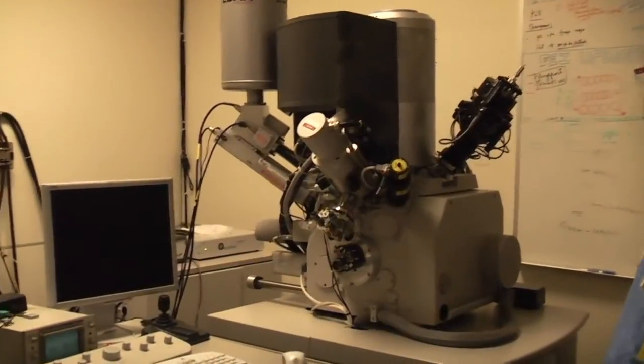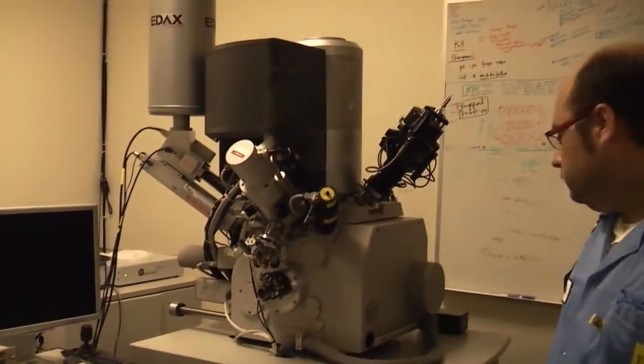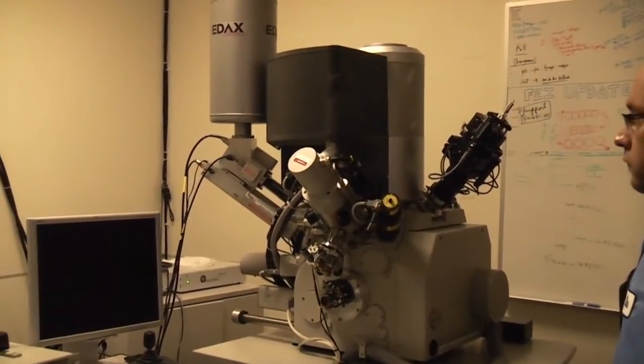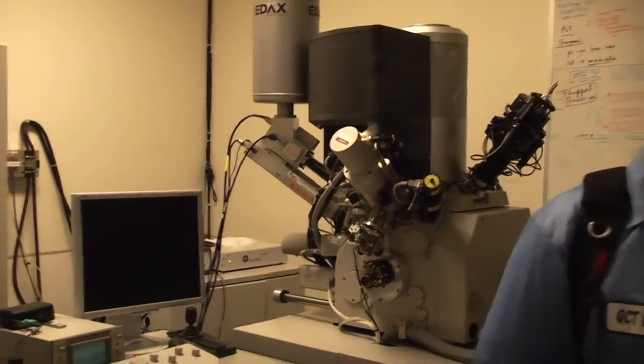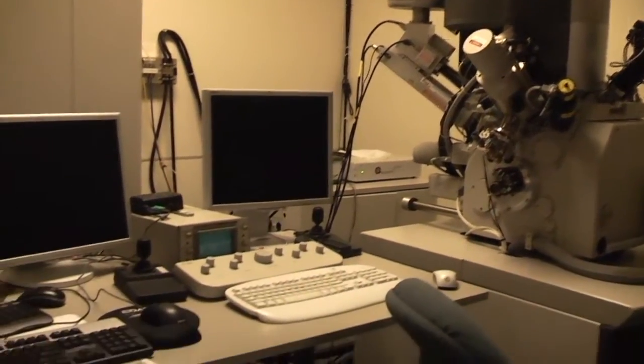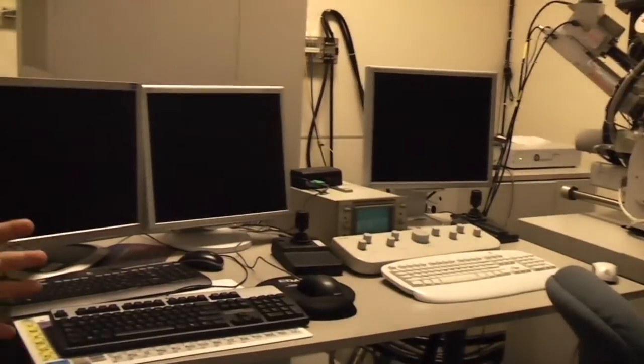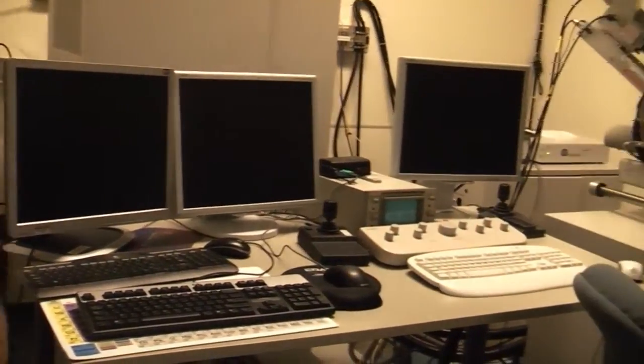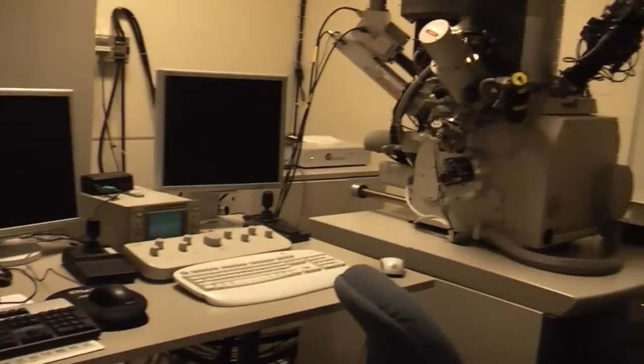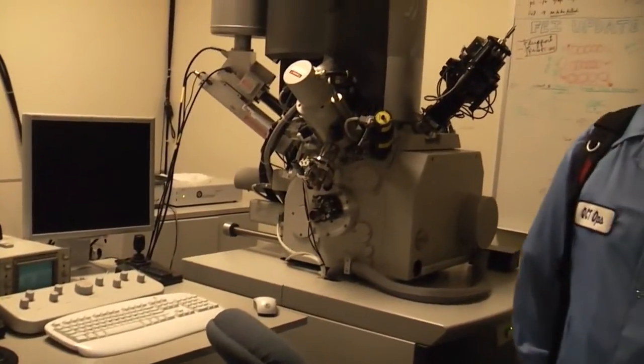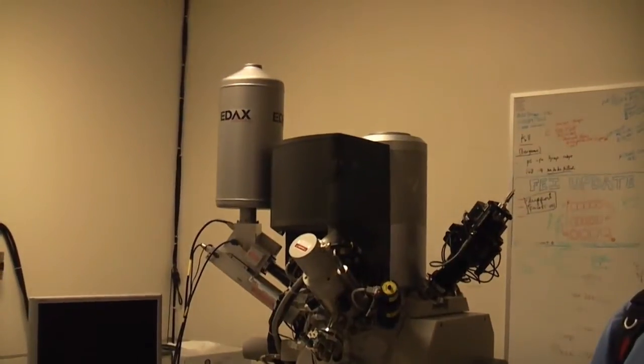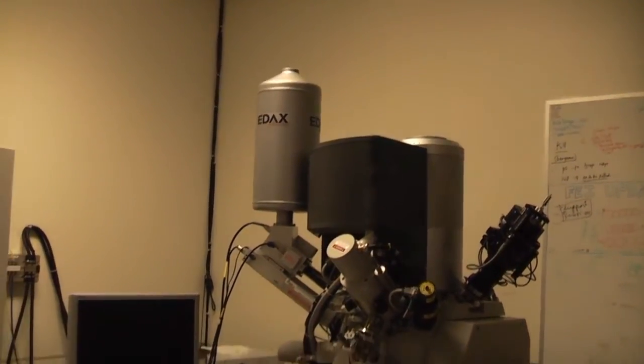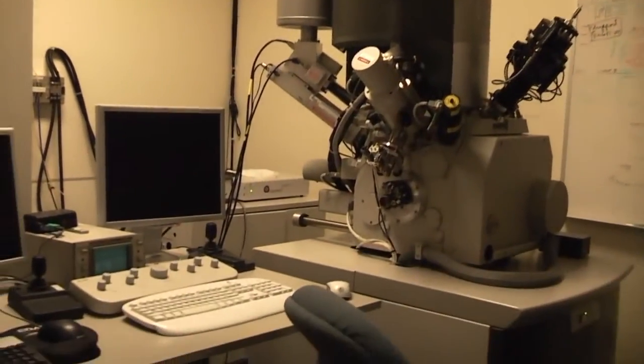This one is not exactly set up for circuit edit. It's more set up to do cross sections. So instead of using a polish or grinder to do a large area, in this tool we can do a very small, very precise cross section. We can also use it for some elemental analysis, and we can also use it for some probing. We have some probes that can go inside of the chamber.